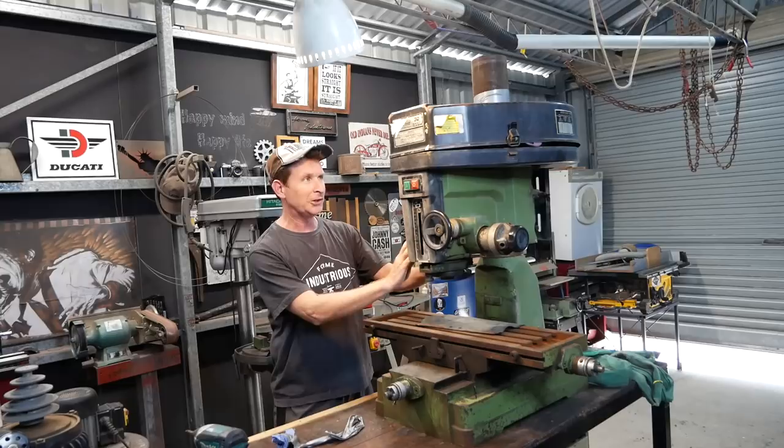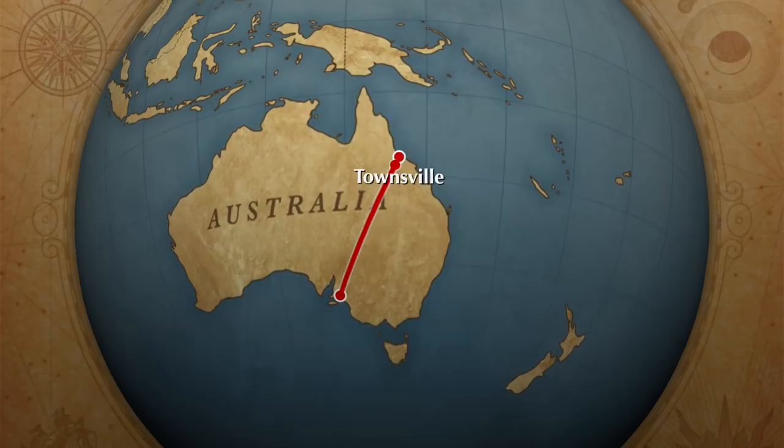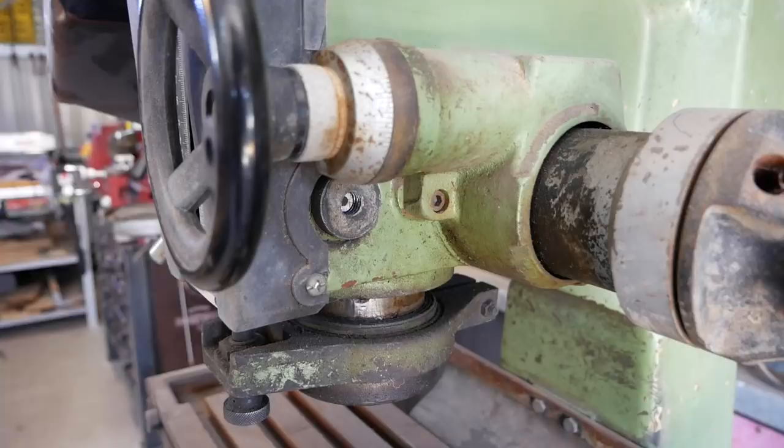So I was really fortunate. I got a call a couple of weeks ago from a guy who watches my videos, and this was surplus to his needs. He's in Adelaide, I'm in Townsville, so some many thousand kilometres away. He said, would you like it? All you need to do is transport it up to your place. You can have it for free. So I said, why not?